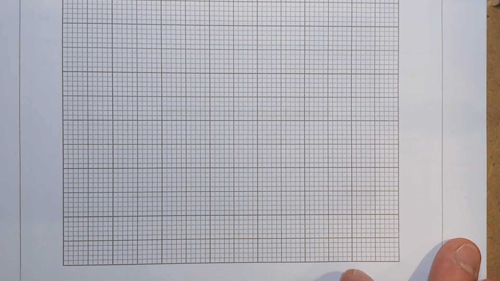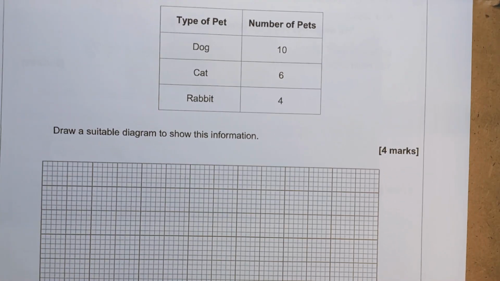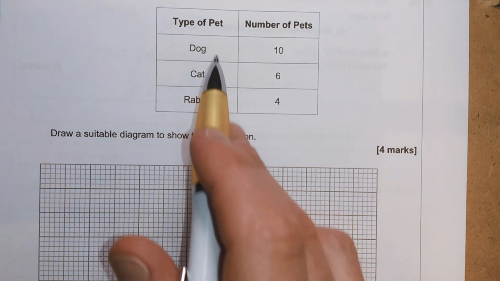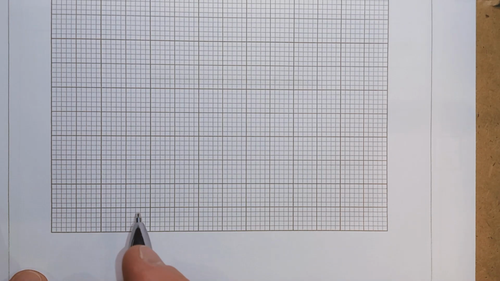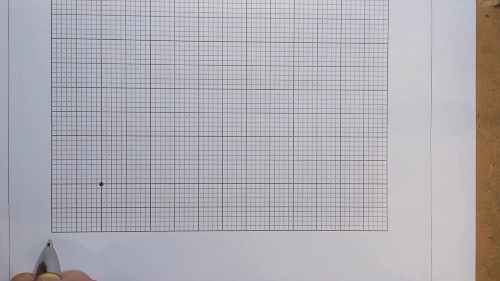Okay, so I'm going to draw a bar graph. When we've got a number of things that we're counting, a bar graph's usually the easiest way to do it. And I'm going to do a vertical bar chart. You could do a horizontal one, but you tend to do vertical. So I'm going to have 3 categories: dogs, cats, and rabbits. I'm going to start in the graph paper. Some people like to start on the outside, some start on the paper. It doesn't matter as long as it fits nicely on the page.